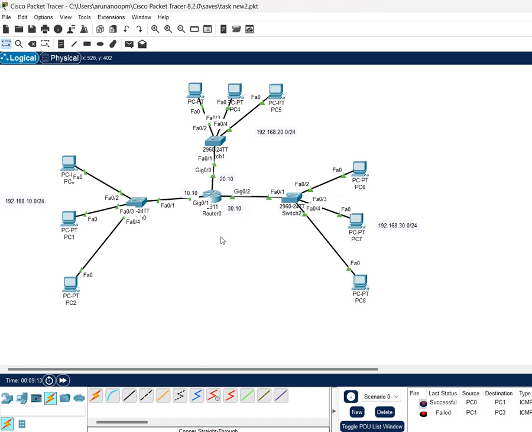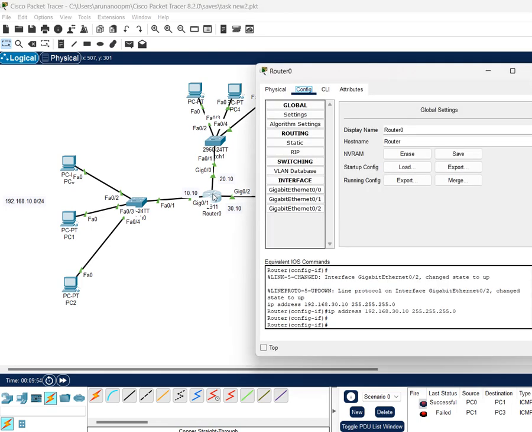In the previous network diagram, I created two routers, so we specified the next hop address. But here only one router is connected, and we have to set the network ranges only. If you want to forward a packet from 10.0 to 20.0, you have to initially give ip route 10.0, then its subnet mask, then 20.0. From 10.0 you have to forward packets to 20.0 and 30.0. From 20 you have to forward packets to 10 and 30. From 30 to 10 and 20 also you have to give.